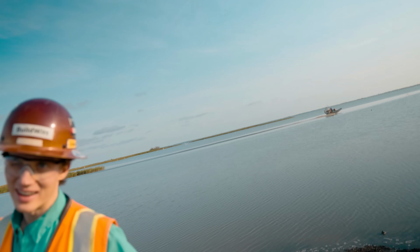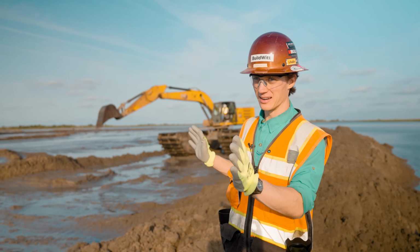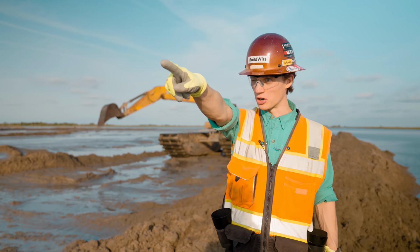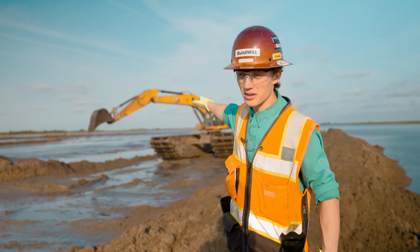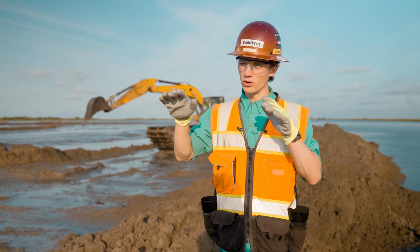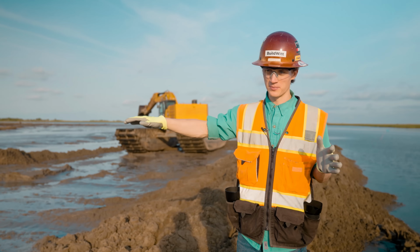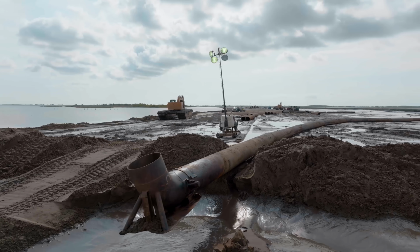Welcome to Louisiana. All right, everybody. We're out here at the very end of everything they're doing. So we have the dredge all the way out in the Mississippi, pumping the sand. The discharge pipe is right there. I can almost throw a rock to it. And then we have the swamp buggies out here, the 330 excavators, specially built for this purpose. The goal is to place a majority of the material using water and gravity. You don't want to be moving the material, but because you're using water and gravity, you have to make sure you're controlling the material in the first place.